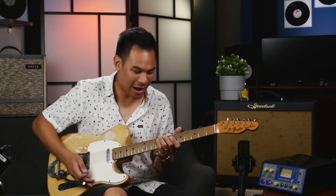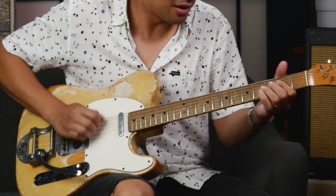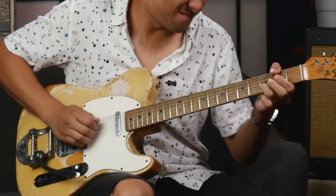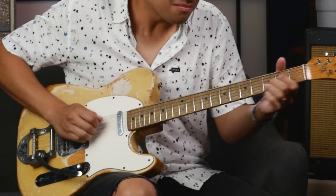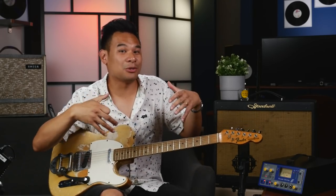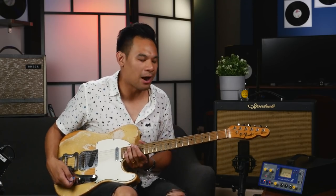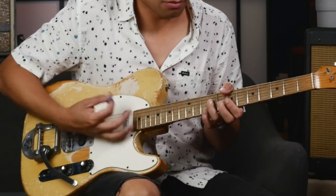Oh, I love that. And the bridge pickup is obviously really, really bright. Because the neck pickup is super warm and the bridge is super bright, I get super, super cluck power in the middle position too.